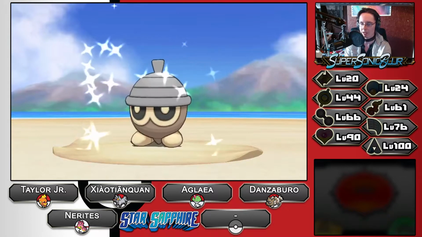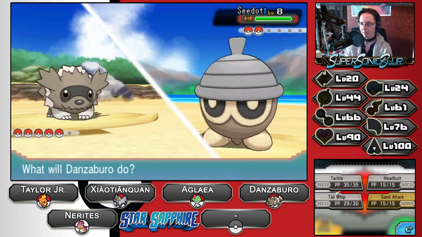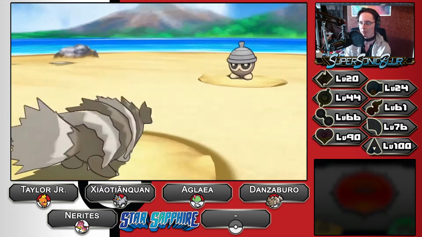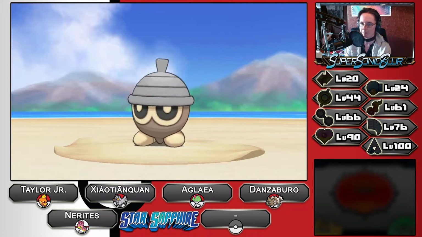So he's used Harden. It drops, that's fine, we don't care. Our objective here is to just Tail Whip until we see him bide. Once he's finished biding, then we can go ahead and hit him in the face. It's just Harden. Yep, that's fine.